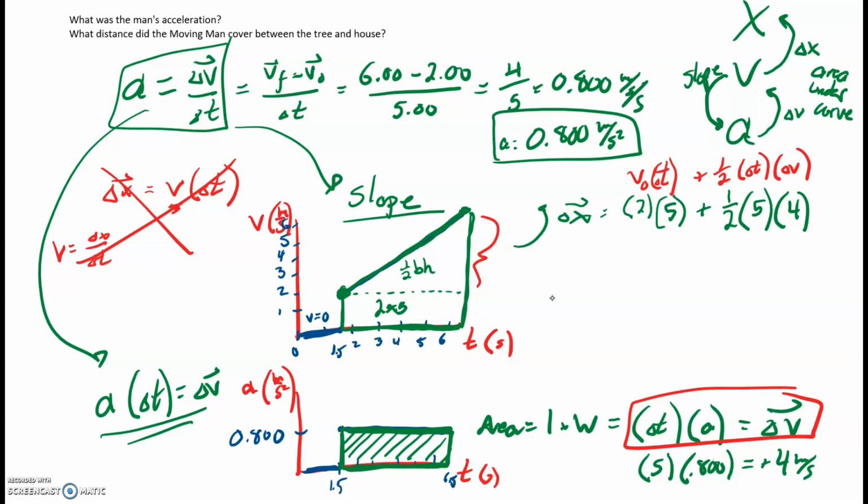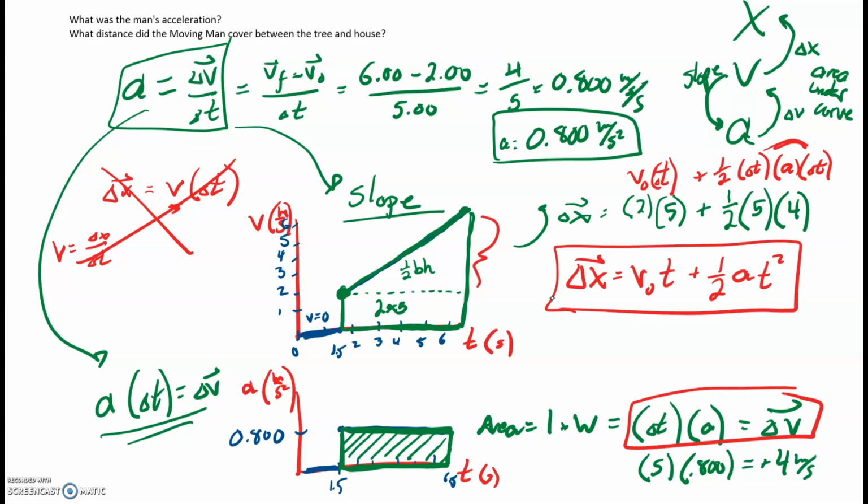And we've already defined the change in velocity here. So I can substitute this up and write this as the acceleration times delta t. So the expression that we're going to get is that our displacement is our initial velocity times time plus 1/2 times, I can combine, acceleration times time squared. And this is going to be the expression that we can use to solve for displacement while accelerating.